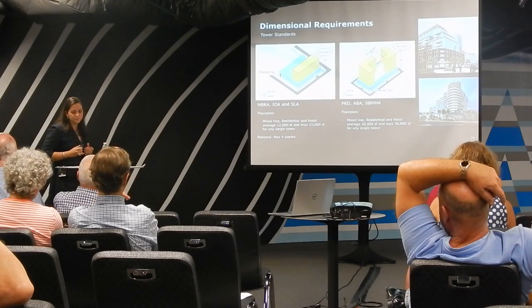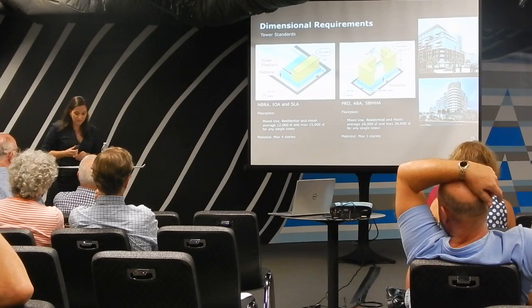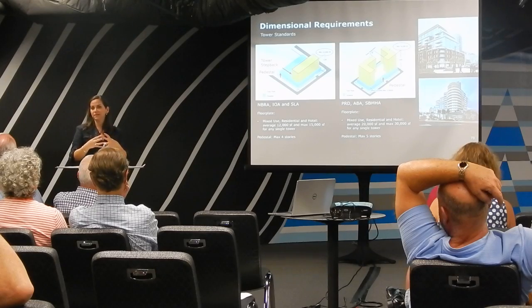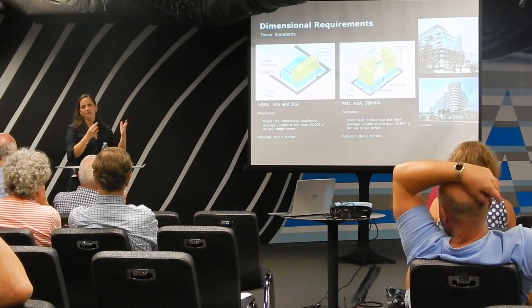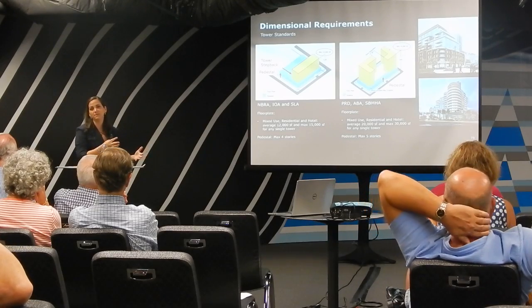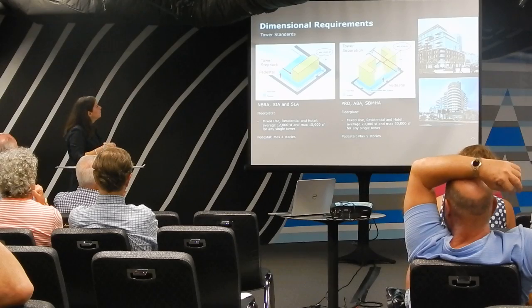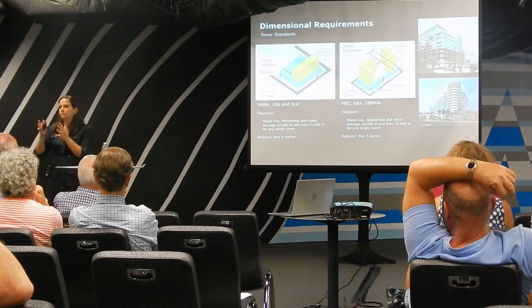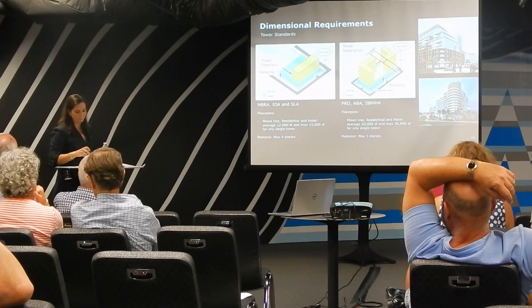Now, in the NBRA, IOA, and the SLA, there will be a minimum tower step back required of at least 100 feet when adjacent to low-intensity development. So not only are we looking at controlling the mass of the floor plate size as you exceed 6 stories in height, but we're also controlling the step back that needs to be established from any kind of low-intensity development for that tower element. In the PRD, ABA, and the SPMHA districts, we are proposing a minimum tower separation of 60 feet in order to ensure that these towers are not built up so close to one another that they still create that sort of continuous, long, endless block wall.